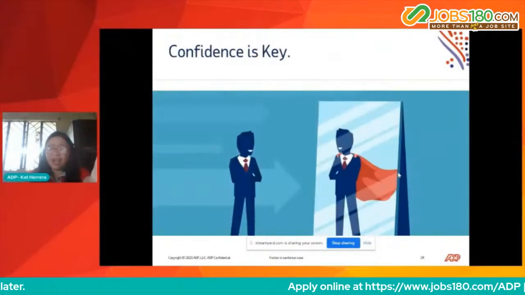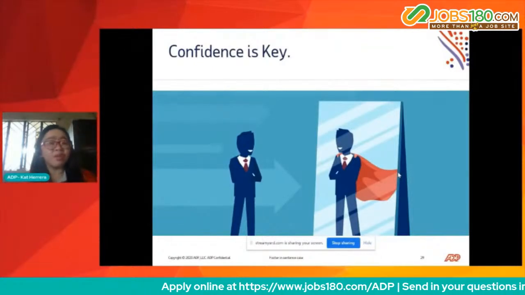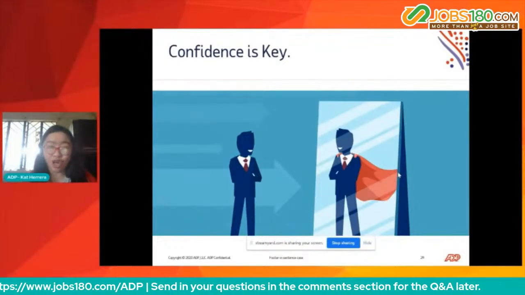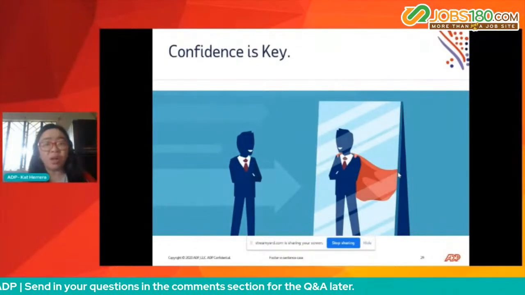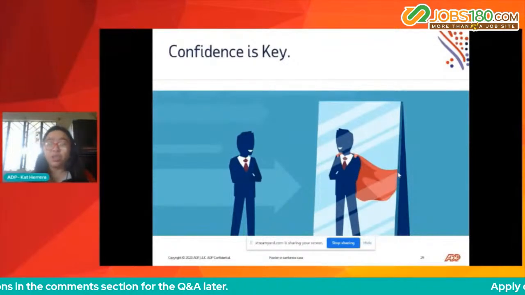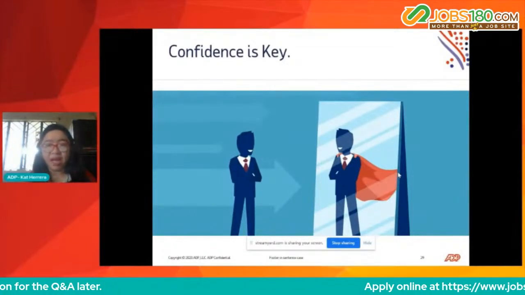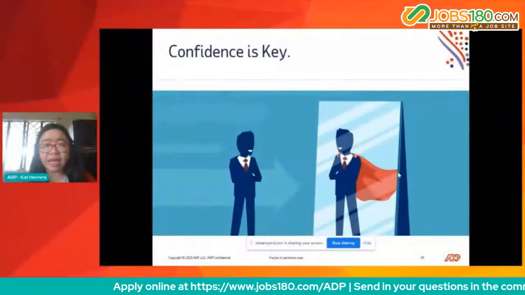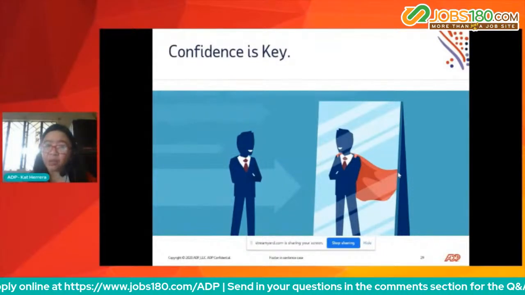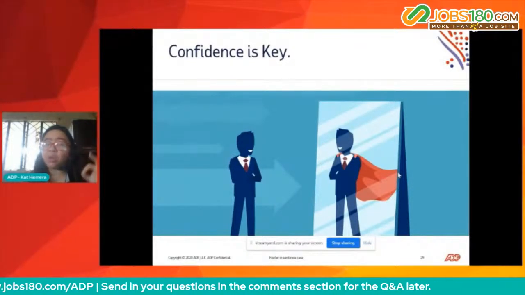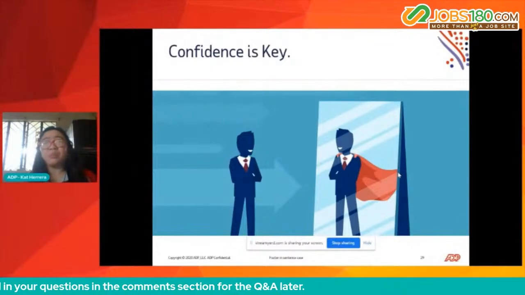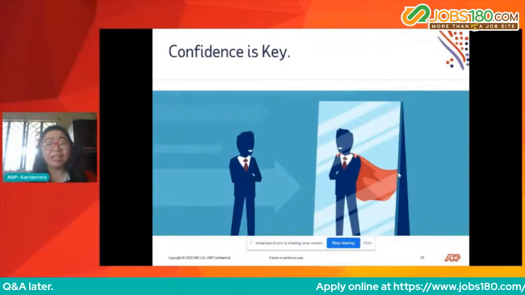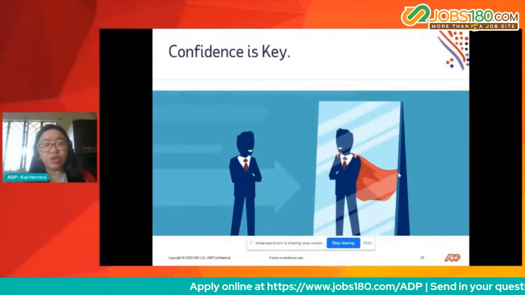All right. Confidence is key. Look in front of the mirror, tell yourself that you're a superstar, because if you feel good, then you're able to talk to people easier, right? You're able to see them as equals and not somebody that you have to fear. You're not nervous when you go up there in front of everybody. When you know that you are great, or when you feel that you can do things, then when your confidence is very, very high, you become a great communicator. Not only that, you're able to persuade people. You're able to change mindsets. You're able to deliver your message and deliver the best possible solution to your client.